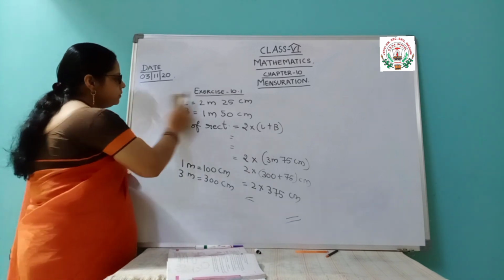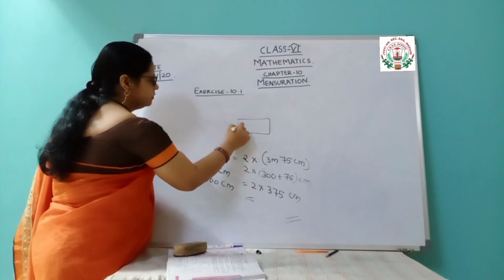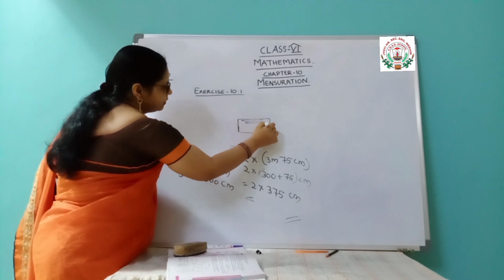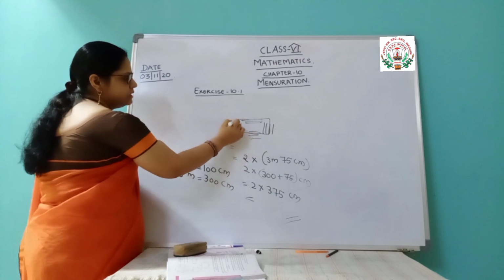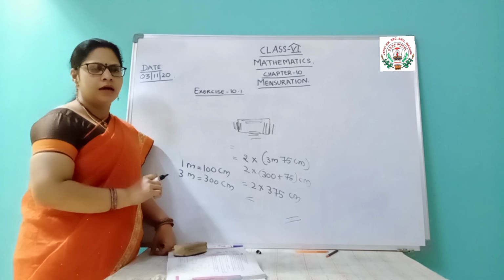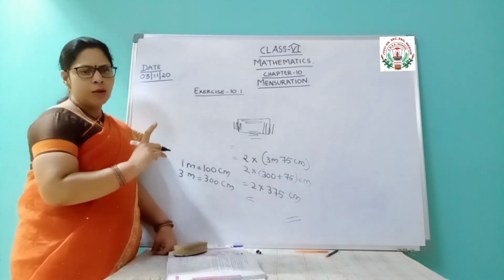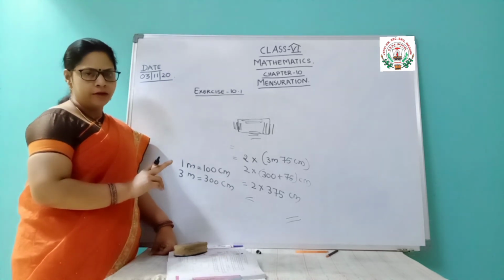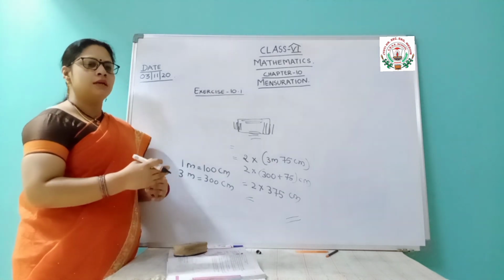Means, suppose this is the land. So this has to be covered by 4 rows of the wire. Means the wire has been taken around 4 times to do the fencing. The question is clear. So 1 round means 1 time the perimeter, and for making the 4 rounds you will multiply that perimeter into 4. That much only. That little bit you have to think.